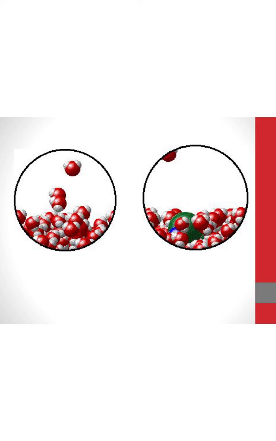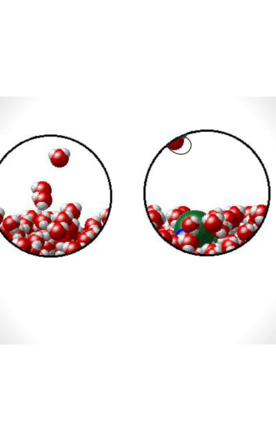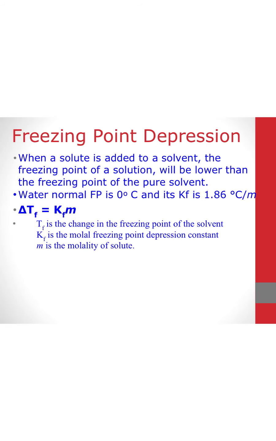Okay, if you watch the animation on this, if you do a presentation mode, you can see the green and the blue on the surface will prevent water from evaporating. So salt water will evaporate slower than pure water. And that's once again vapor pressure being lower because of the solute blocking the surface. Okay. So by adding salt or sugar to water, it makes it harder for it to boil. That's why it boils at a higher temperature. You need more energy or more temperature to get something boiling. That's why it's called boiling point elevation, because it's harder to boil.